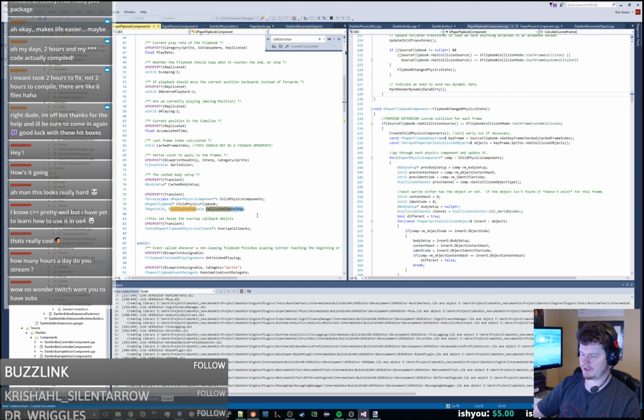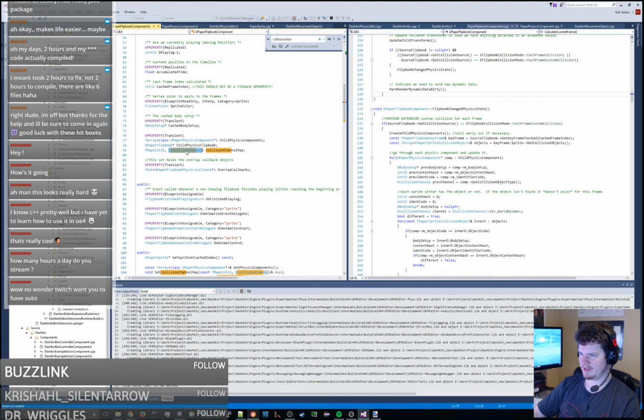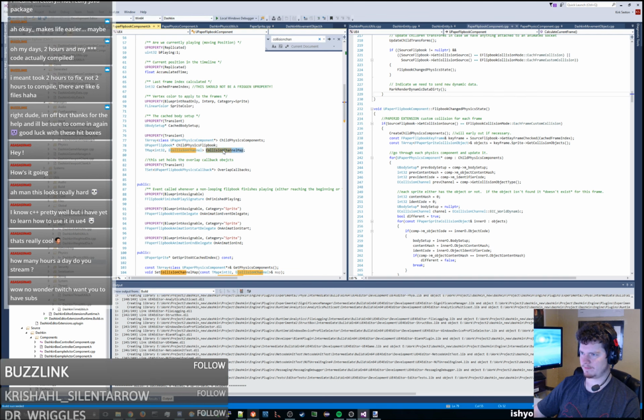So we got this collision channel map, and I think we're also going to want that, which gives us our channel. We're going to need a map. I think we just need to register a callback, which is like get the collision response stuff.